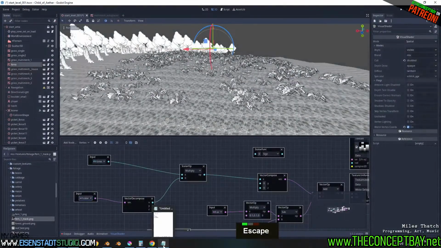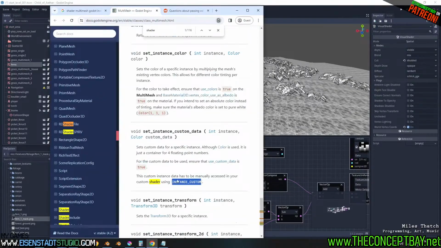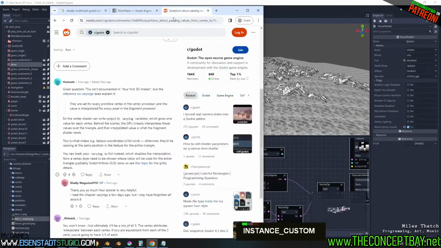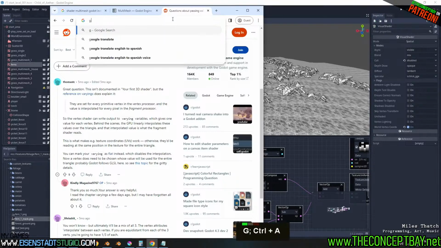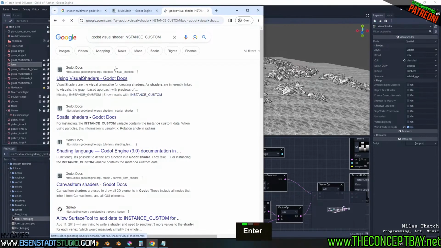Okay, so it clearly said instance custom. Okay, so dot shader, visual shader, instance custom. But that's only through the code, isn't it?